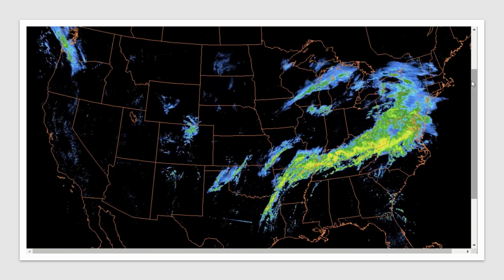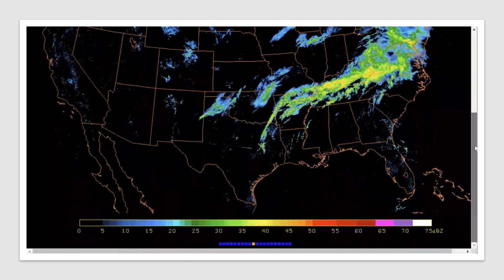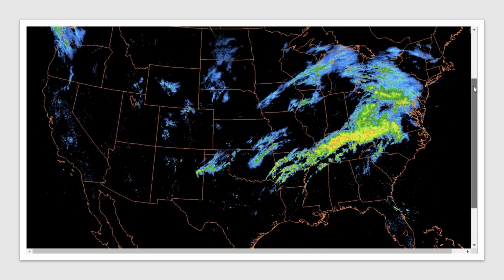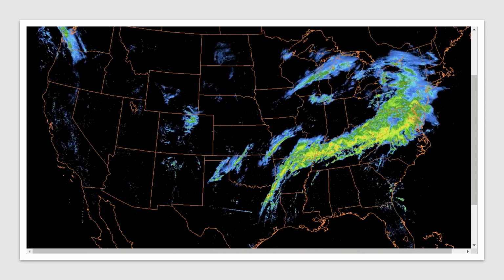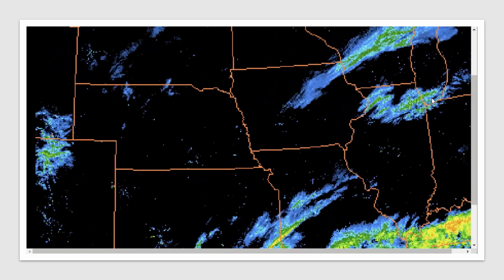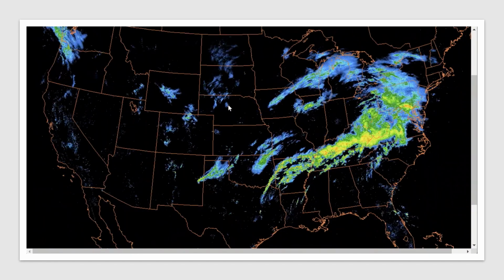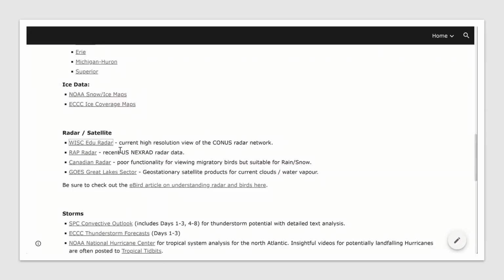It goes for like the past 3 hours. Right now it's February with a storm, so there's not too much organic material in the air, maybe a bit over Florida in terms of bird or insect movement. This is all rain and snow. There's a lot of websites out there that'll help you decipher the difference between bird, insect data on radar versus rain, snow data on radar. This website too, if you go to their main page, also has different sectors. So I can click on a Great Lakes sector, or Wisconsin, or a Southeast sector, which will zoom in even more and give you even higher resolution on the radar as it's happening.